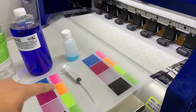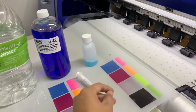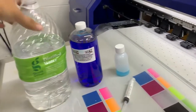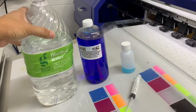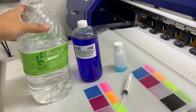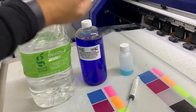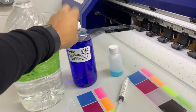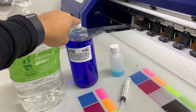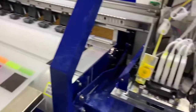Some of the materials you're going to need is a syringe — you want one that fits right on top of the nozzles. You're also going to need some distilled water; make sure there's no extra additives in the water that might create more clogging. I'm using a cleaning solution from DPG Pro — it's a one-to-one part solution mixed with distilled water.